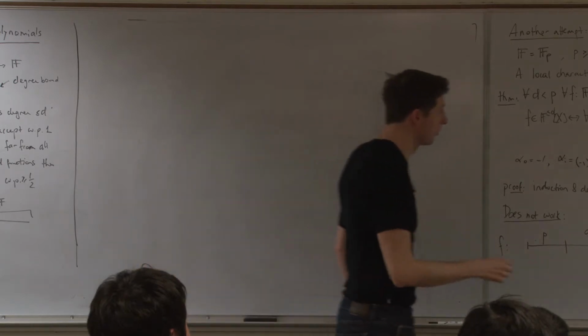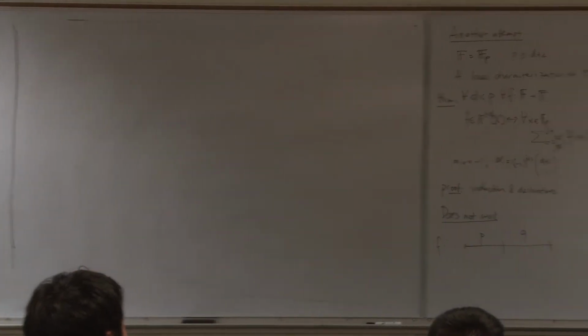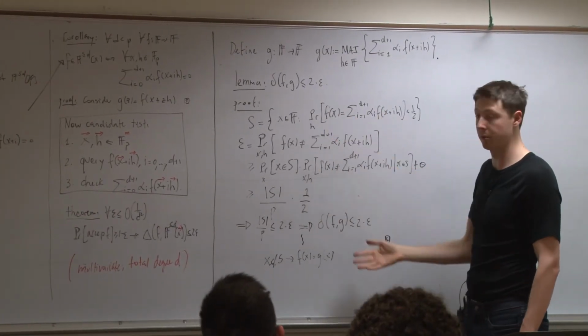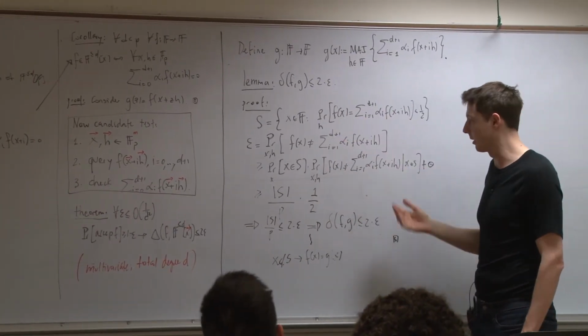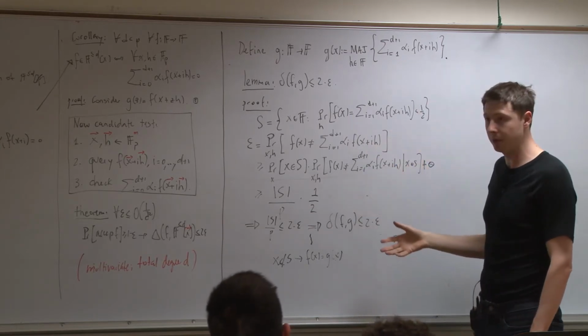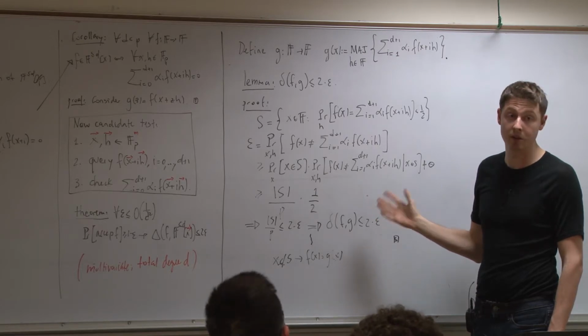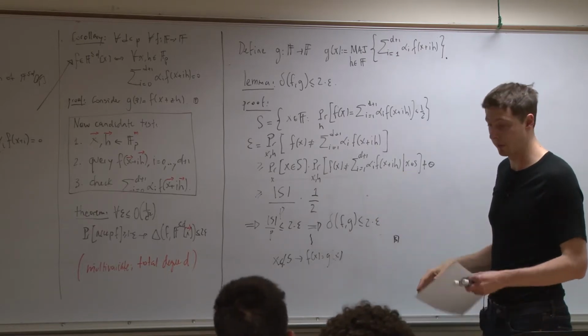By the way, I wanted to bring your attention that if I had been working with multivariate polynomials, nothing would have changed. I just put vectors everywhere. All I'm using throughout is just the structure of the linear constraints that my test is running. That's all I'm really using. Okay?